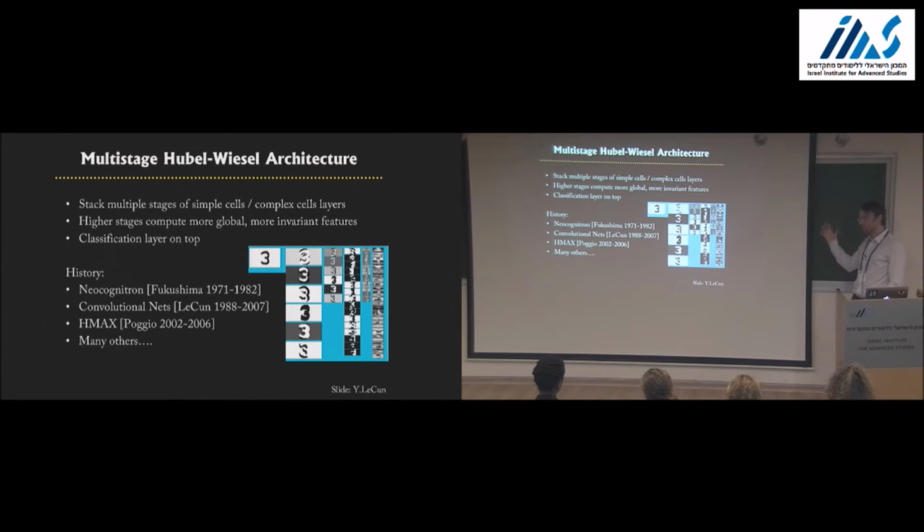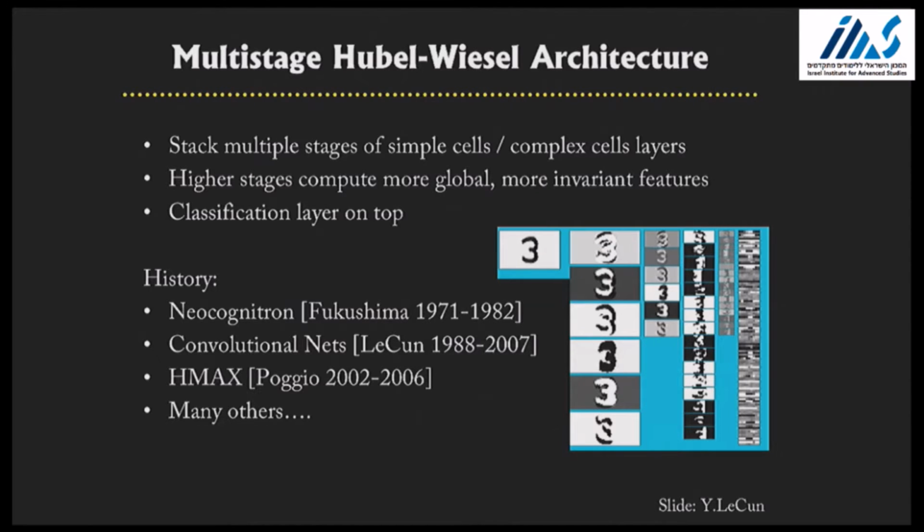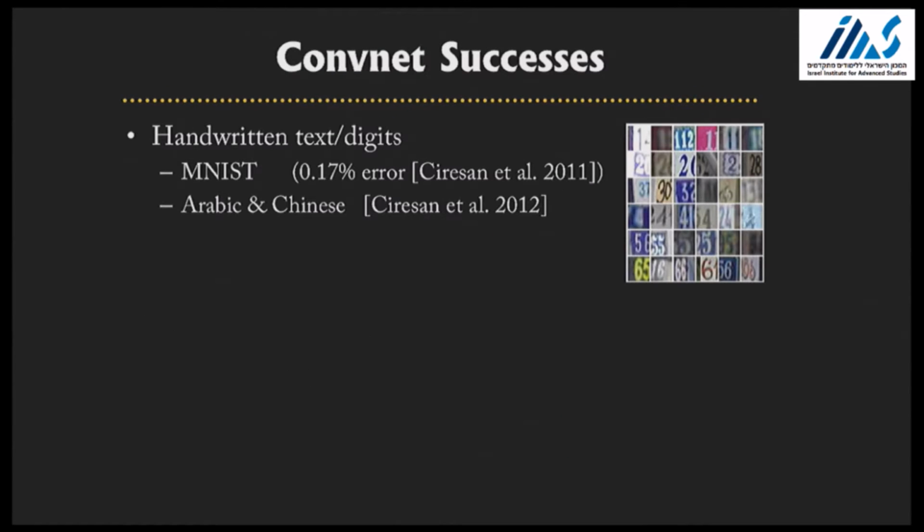So this architecture wasn't invented completely out of the blue by Jan. There were people thinking about these things for a long time, from the biological inspiration, people like Fukushima and so on. Okay, so just a little of the history, which Jitendra alluded to. We're just going into a little bit more detail.